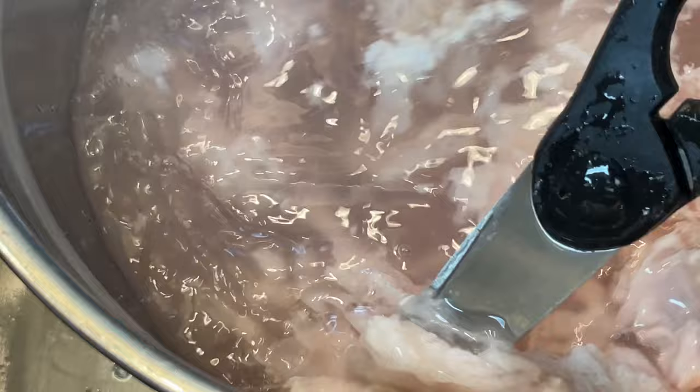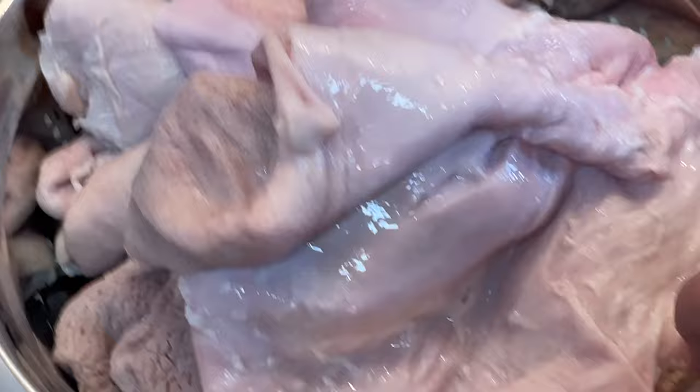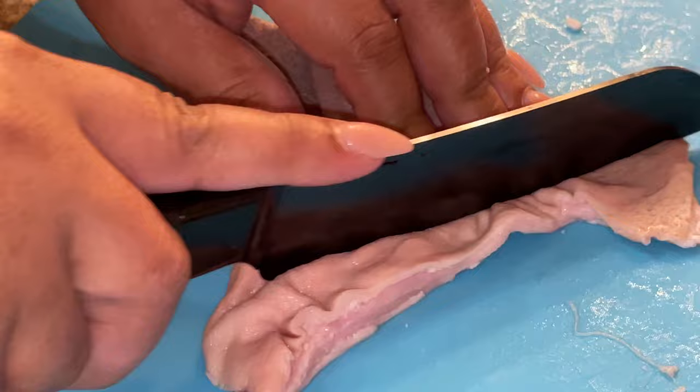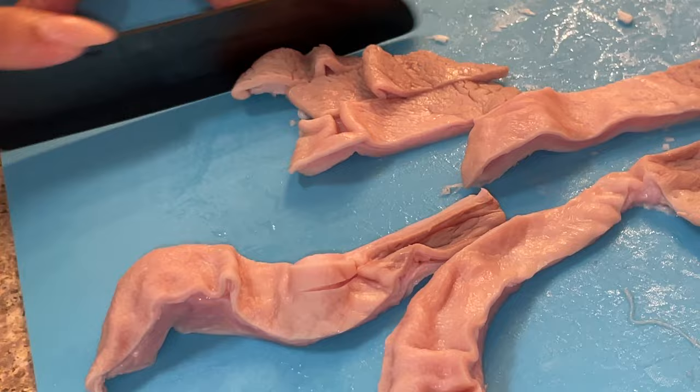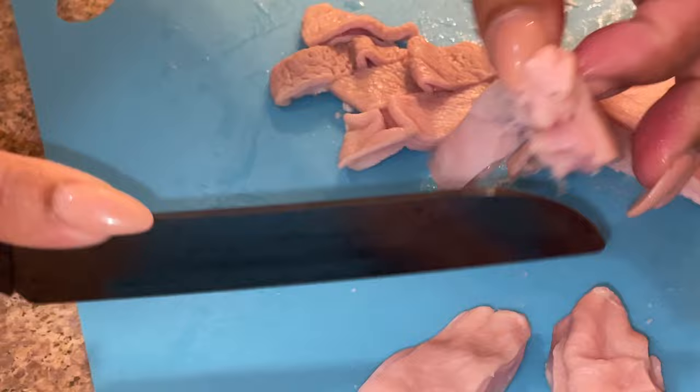Look at that — this is why we clean our meat. Some people don't clean their meat, and that's why I don't eat at potlucks and rarely eat at restaurants. This is the bowl of the cleaned hog maws sitting in a colander — I'm going to rinse them again and then dry them off slightly. Now it's time to cut them up so we can go ahead and cook them. I like to cut mine into strips that are a comfortable size to eat on a fork — bite-sized pieces, not too big, not too small, maybe an inch to two inches.